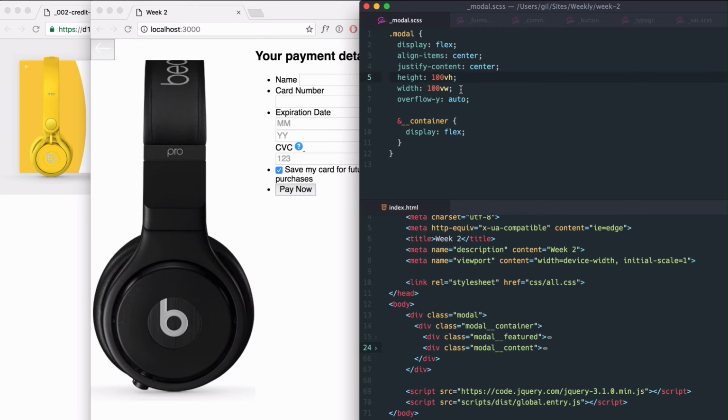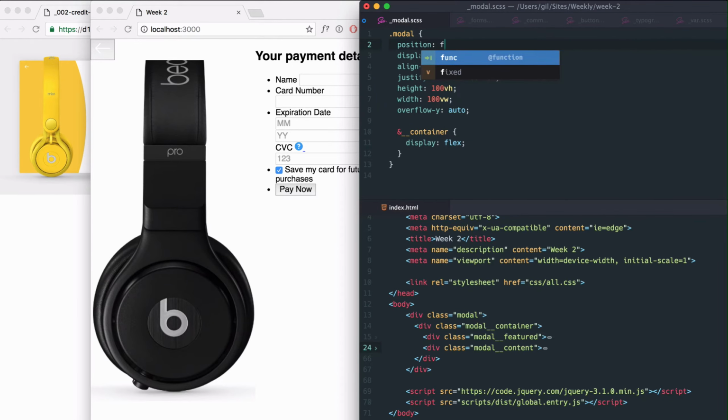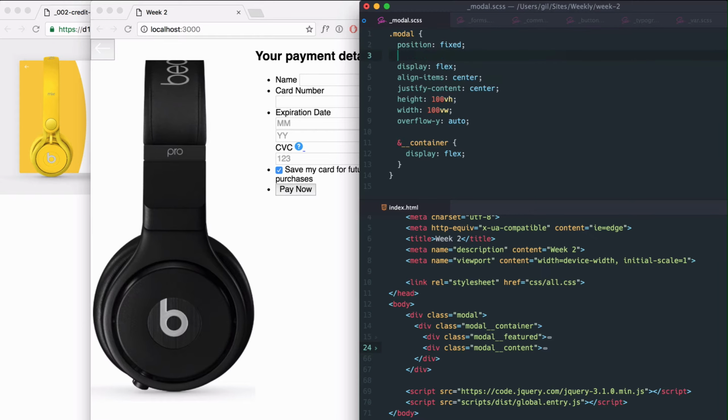And then we can also say something like, because it's display flex, let's actually position it as fixed, and then left of 0, top of 0. And the reason for that is this is a modal, so we want to just make sure it's all the way in the top corner. And then give it a z-index in case anything else is over it due to the position of fixed.